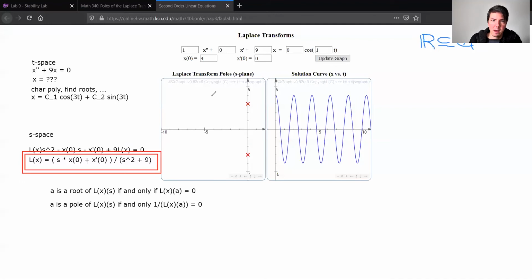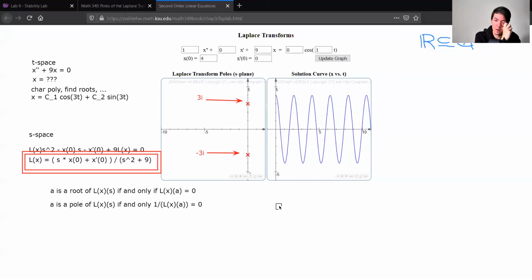And if we then look here at these values, exactly what we get are 3i up top. I want that to be red to correspond. And then in the bottom here, we have minus 3i. All right, so good. We've got those values there. And if we change the differential equation up top, that would change the Laplace transform, and it would then change what we saw on the left.